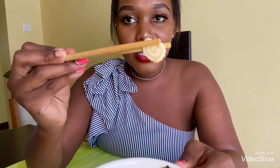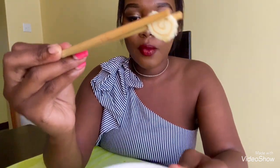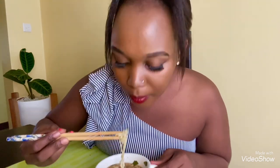Okay, you see this one? I struggled to hold it because it's flat. Now this is shrimp. It's flat, it's tiny, I don't know if you can see it. It's so tiny. This is shrimp and then the round one is chicken. So it's more of a shrimp and chicken noodle soup.